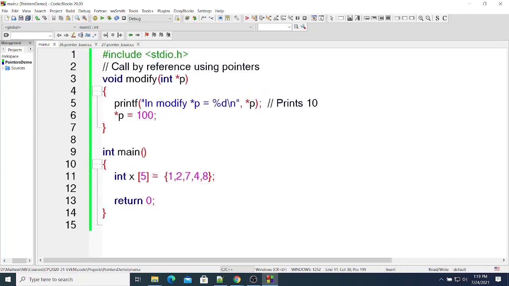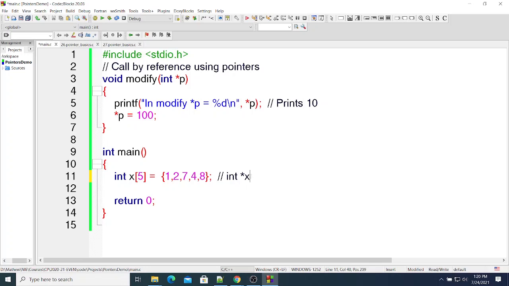Now when we create an array like this, internally the name of the array is treated as an integer pointer. The compiler treats x as a pointer, in fact.